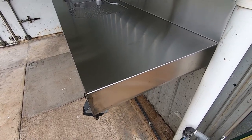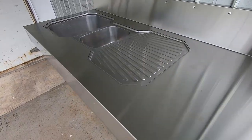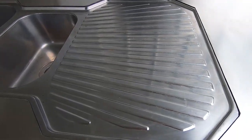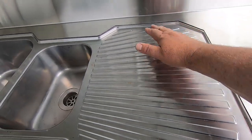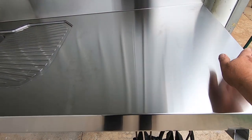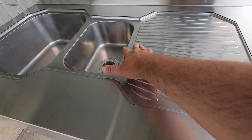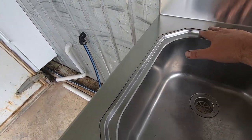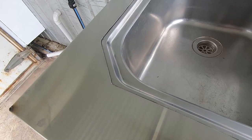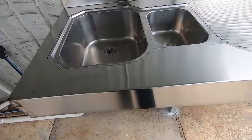All right, well that's the stainless sink part finished. Didn't come up too bad. So we've got a little bit of stainless runs over the sink everywhere there, so I can basically fill it here and skid all the fish waste off that. Won't get hooked there, straight into the sink. I can hose it all back and it'll run off through the back there, and most of it will end up in the sink anyway. So yeah, that's the little cutout we did. So that's tidied that up fairly well.